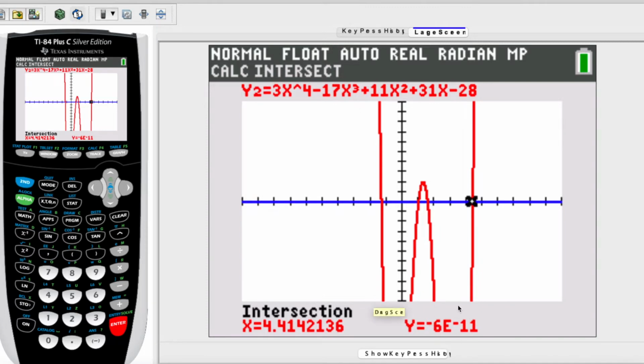Now, don't mind this number, which is in scientific notation. It's essentially 0. It's a really, really tiny number, so it's essentially 0. Okay, so this is one of the points of intersection, which means it's one of the zeros or the x-intercepts of the polynomial. Now, this looks to me like it's probably irrational, but we don't really know because the calculator cuts the decimal off. So there is a way for us to check to see if this is rational. Any number that's rational can be written as a fraction with an integer in the numerator and denominator. So if we can convert this to a fraction, then it's rational. So then we're good to go.